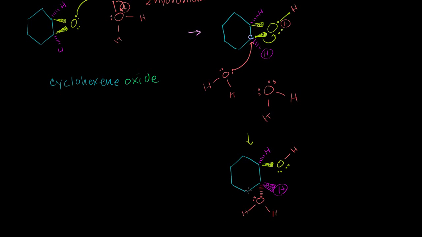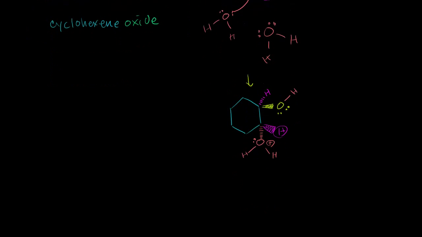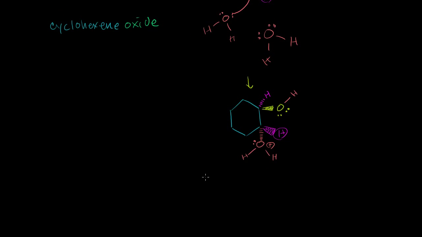And then the final step is now this guy, since this guy gave an electron, he has a positive charge here. Just to make it nice and clean, you can imagine another water molecule comes and takes one of those hydrogens away from this guy. All these hydrogens are just getting passed around between these water molecules. So you can imagine this water molecule could take that hydrogen, this oxygen takes the electron back and then becomes neutral. And then our final product, we are now done, will look like this.